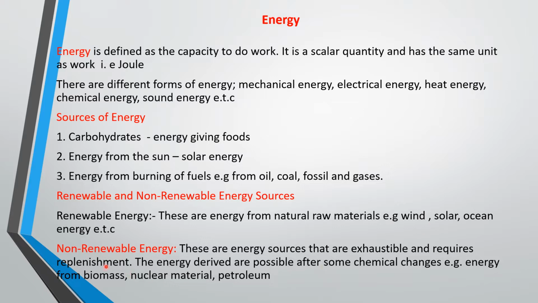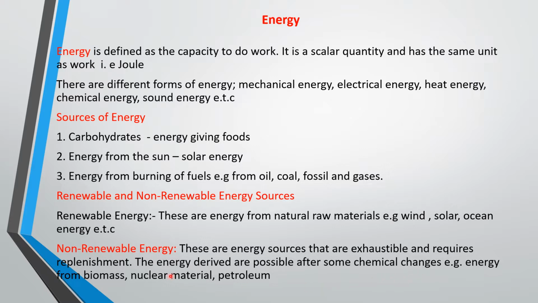Then you have non-renewable energy. These are energies that can be exhausted and require replenishment. That is energy that you can use up and then need to replenish for you to continue to use it. This type of energy is derived from chemical changes, like when you burn petrol or fuel in your automobile, it generates the energy that enables your automobile to run. When the fuel in your car tank expires, you have to replenish it.